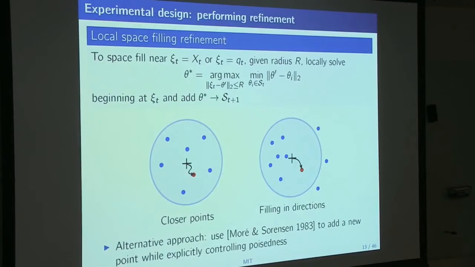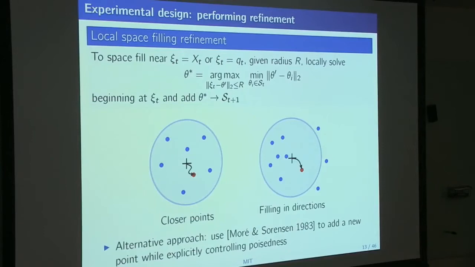decide I am going to refine, whether by the random criterion or by the error indicator, where should I evaluate the model? So if this screen is my 2D parameter space and I decide I need to construct a new model evaluation for a ball centered at this plus, where should I do it? Well, in some sense, I want to do it in a way that gives you a nice geometry for approximation.